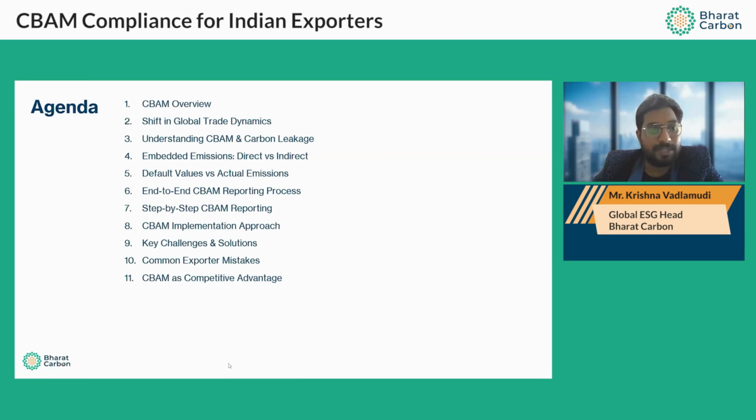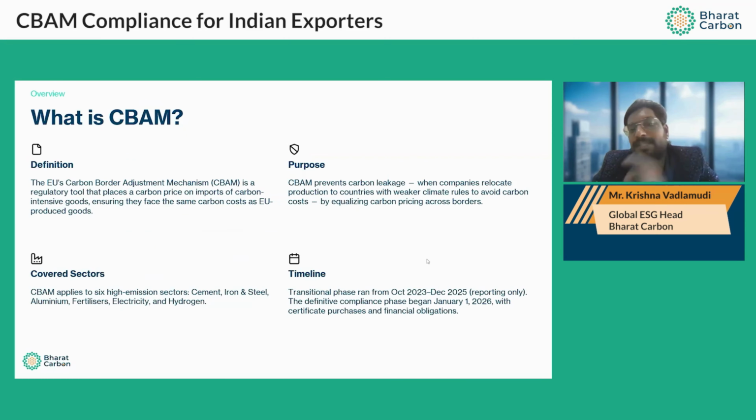I'll briefly tell you what CBAM is. Let's start with the basics. CBAM stands for Carbon Border Adjustment Mechanism. It's a regulation introduced by the European Union that places a carbon price on the import of carbon-intensive goods. The idea is straightforward: if you are importing into the EU, your product needs to face a carbon cost, just as goods produced within Europe do. So it ensures a level playing field for European buyers.